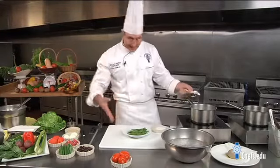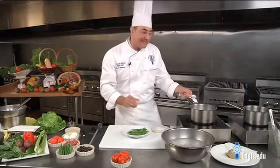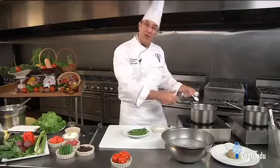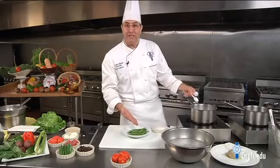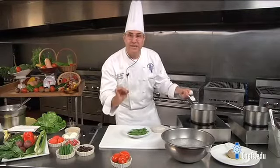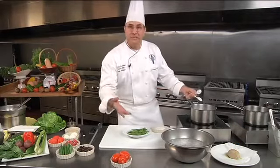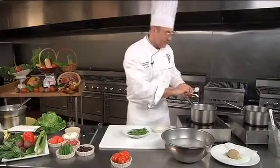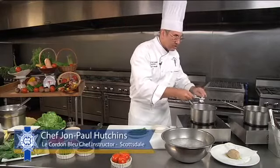And what will happen is the amazing flavor from the green beans, instead of being enhanced by the cooking process, is actually going to leach its flavor into the water. So I'm going to have tasty water and bland green beans. Okay? This is such a simple technique, but it will change everything that you do. Apply this to all your vegetable cooking, all your potato cooking, all your pasta cooking. I'm telling you, this will change you. All right, so I'm using kosher salt also.